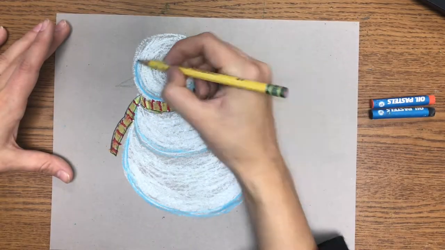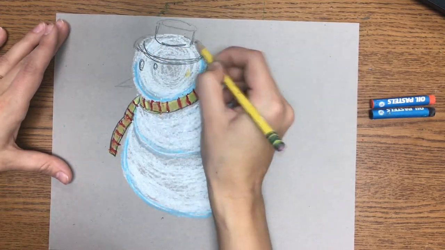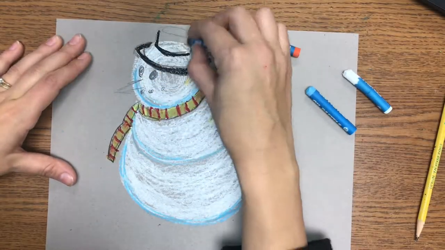After you have those things done to your snowman, then you really have the freedom to do whatever else you would like to. Here I'm going to show you how to add on details like a nose, some eyes, and then even a hat.